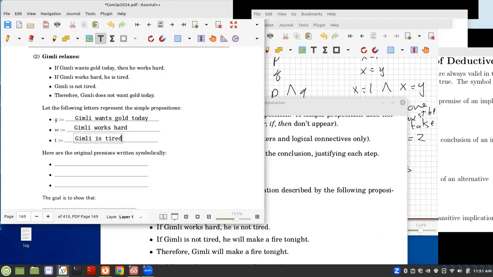Gimli is tired. Okay. Then now that we have this symbolic assignments for atomic propositions, we want to translate the text versions of these propositions, our premises, into symbolic form.